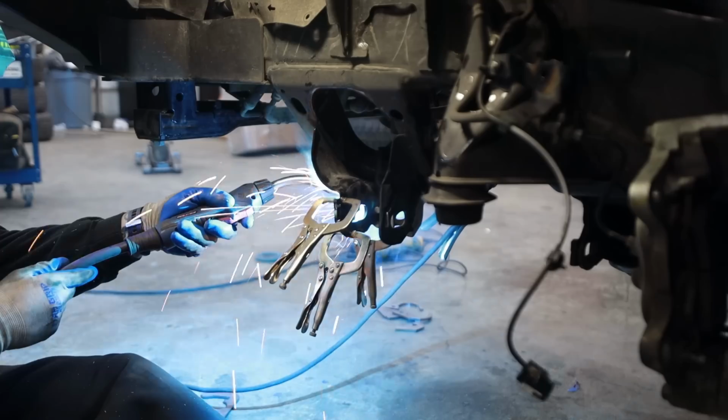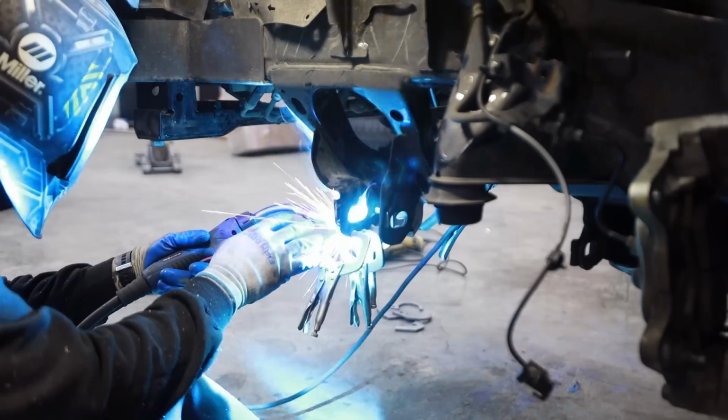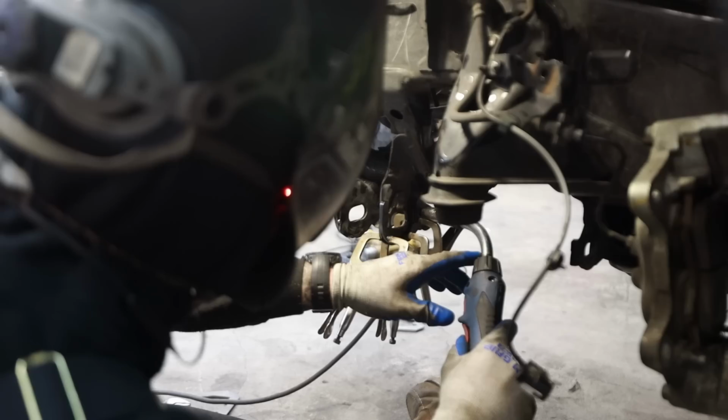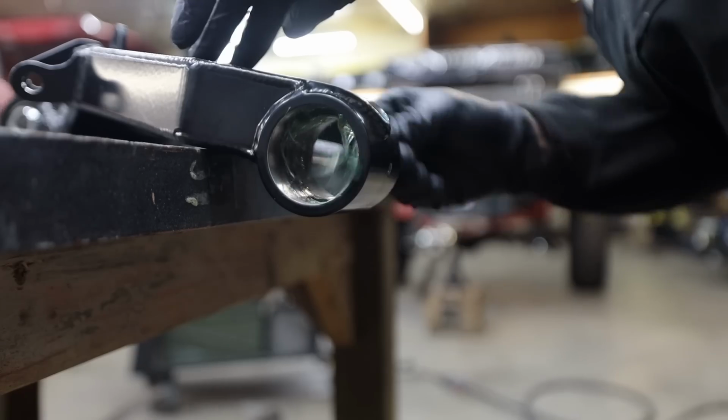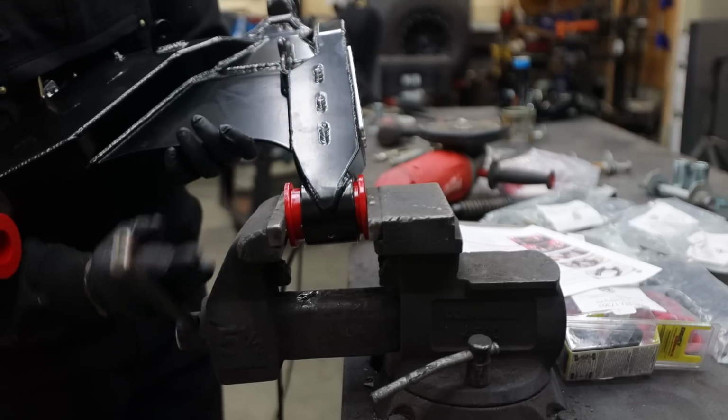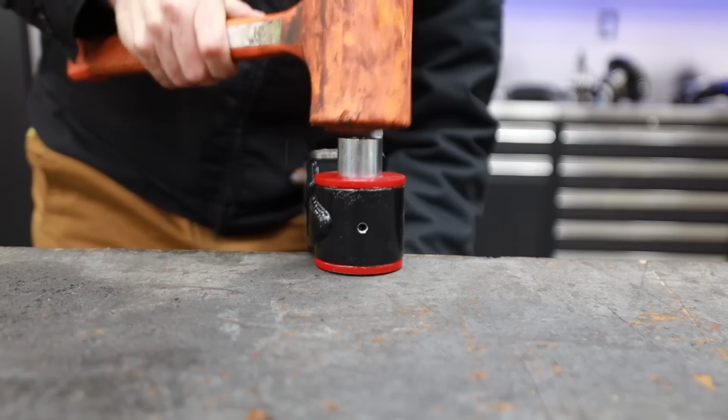For us, the final step of prepping everything for the RCLT installation is going to be welding on some beefier brackets to these lower control arms. And to me, this is something that is a must. This is completely optional, but I think it's completely necessary.